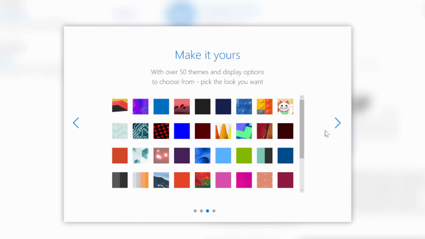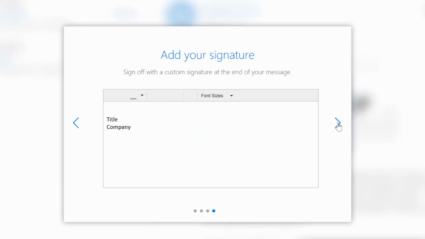It allows you to choose the theme. I'm going to leave it alone, but I could choose a kitten if I wanted to, if I was into that kind of thing. And then it wants me to add a signature. So you can do this later and update it later, of course, but the default signature that we often go with is like our name and our title in bold, and then, or actually that would be italics, and our name could be in bold if we wanted it to be. This again is a little bit subject to preference, but try to match what others have been doing.